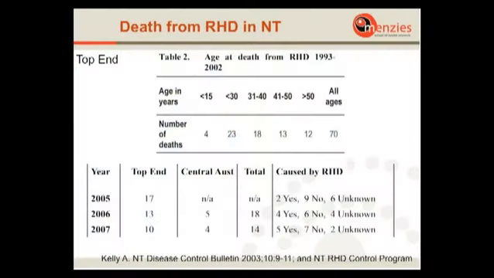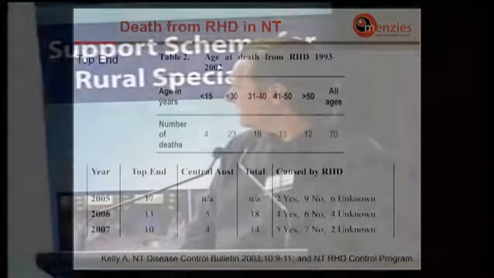Deaths, this was some data over a 10-year period suggesting that there were about 7 directly rheumatic heart disease related deaths per year in the Northern Territory. More recent data suggests that's continuing. So these are people on the register who've died each year, but of course not all those people die of rheumatic heart disease. You can die of other things and still have rheumatic heart disease. In terms of figuring out which ones were caused by rheumatic heart disease, we're probably talking 7 to 10 per year of directly rheumatic heart disease attributable deaths.